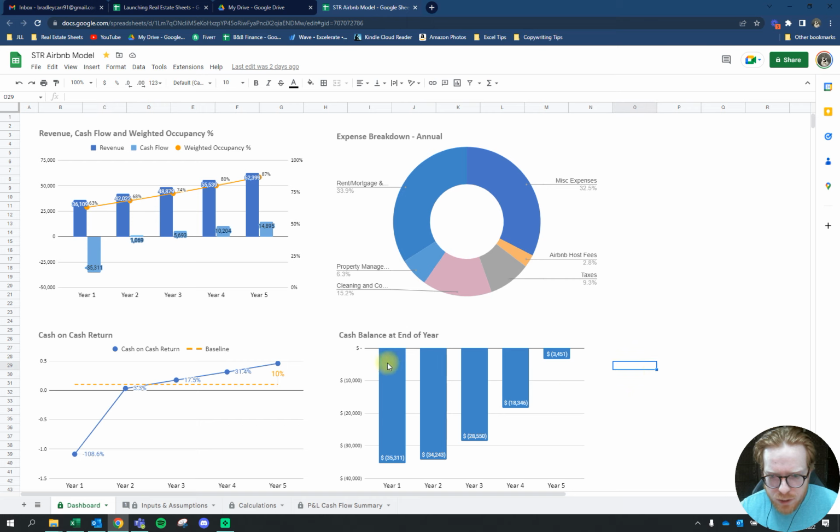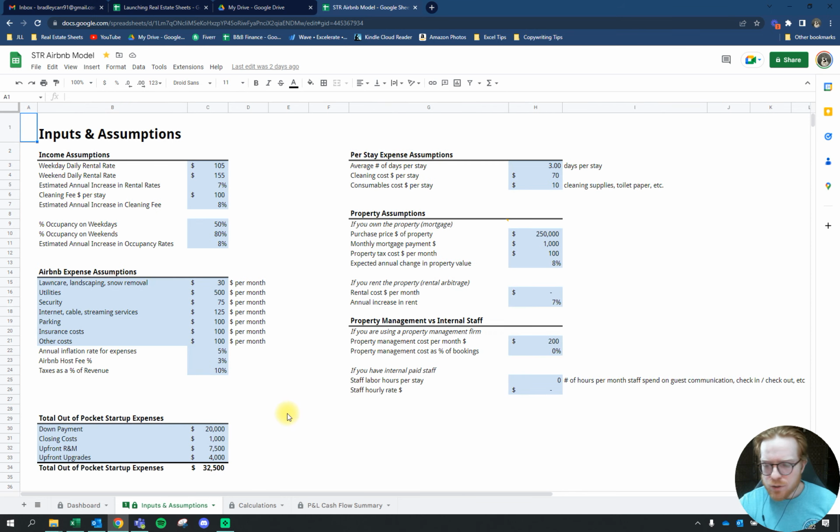And then we're taking a look at the cash balance at the end of every year. So again, this is like your break even. So this would be where you might say, hey, I need to borrow $35,000 up front, or things like that, right? And after 4 years, from a cash flow perspective, you'll have made your investment, right? So these are all very useful. You'll get a lot of value out of them. And that's the overview. As you change all your different inputs in this model, it's going to reflect in the dashboard and everywhere else. So it's completely automated in that way.